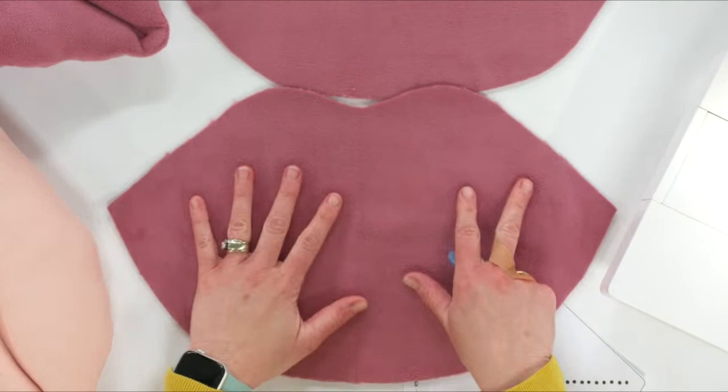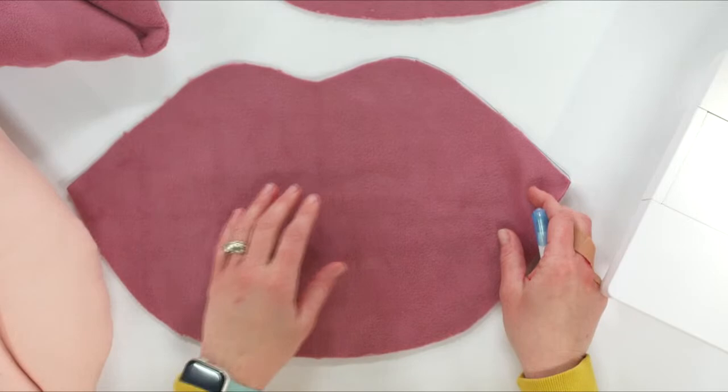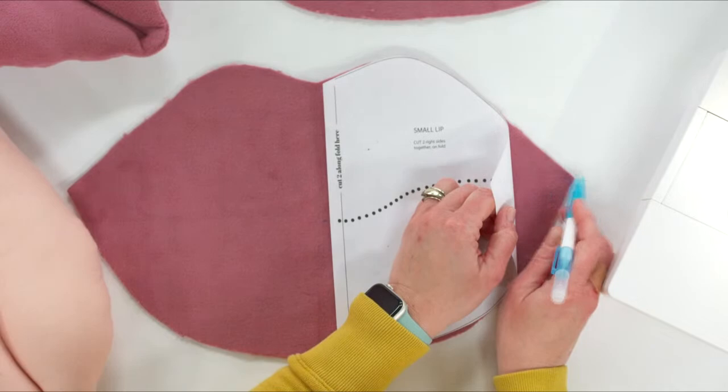Obviously, I do not have a window to use as a light box here. That's what I usually do at home: I have my window and then I lay my fabric and hold this up and you can see the line underneath. So if you don't have a window, or if you're using Sherpa material that's too thick to see through, this is another trick. So I'm going to just transfer. You honestly probably could punch holes if you really wanted to, but I'm going to eyeball. Make a mark here and a mark there and just kind of eyeball this curve.